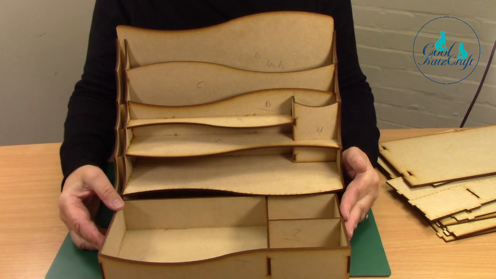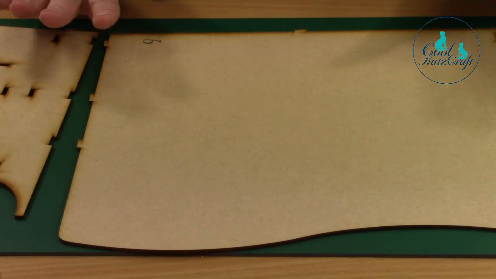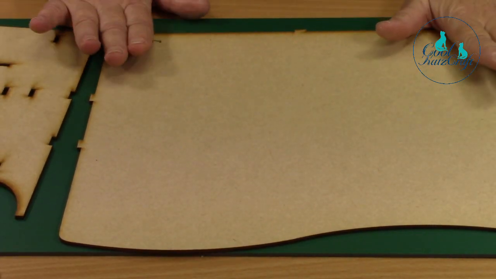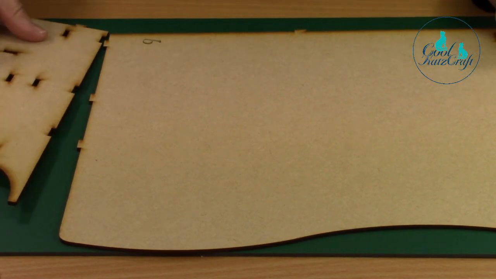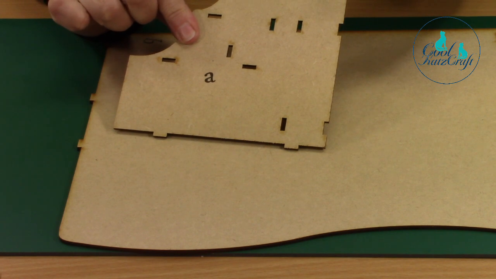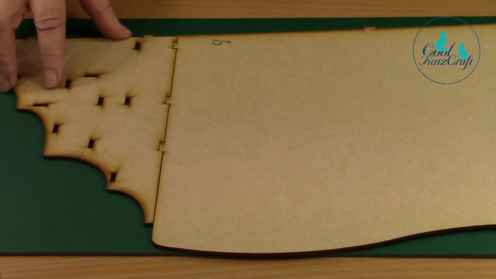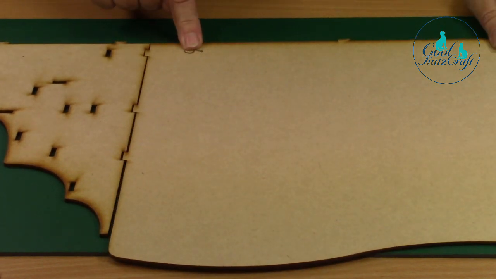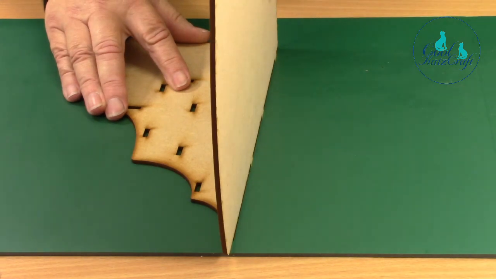Okay, so now we're going to show you how to put it together. We've sorted our pieces out, they've all got their initials on. What's the first piece we need to do Kay? Take A, place it side down, and fix the back B into place, ensuring the curve is the correct way. Okay, so I've got B facing up so I know that that's the right way and that's going to fit onto there like that.